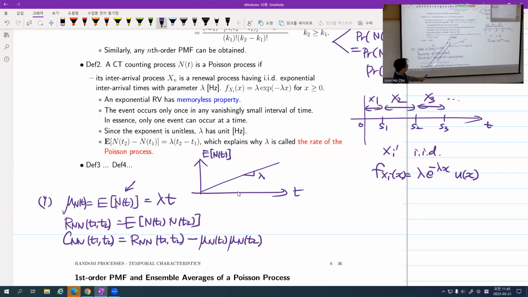So your mean path is a simple linear function with slope lambda. It's very strange, right? Because every sample path of a counting process is discontinuous. It's a piecewise constant function. However, its mean path is a very smooth, straight line. So what does that mean? From this example, we realize that the mean path sometimes can be very, very misleading. We already know from our undergraduate study that the mean value of a random variable could be very misleading in many cases. In random processes, that warning is much more exaggerated and much more worth emphasizing.